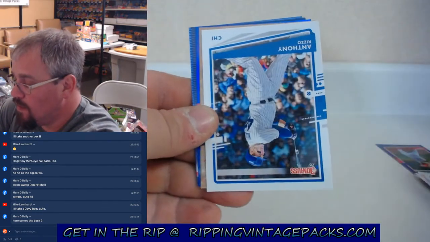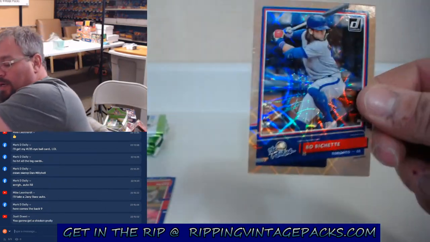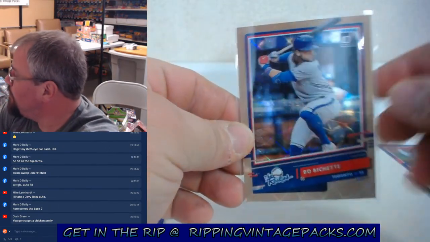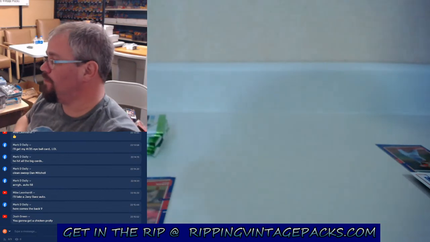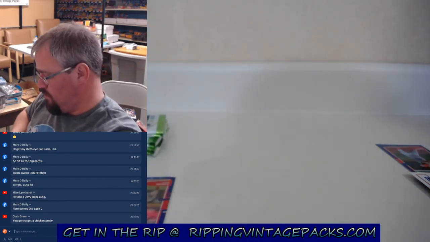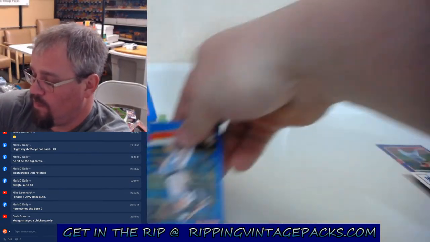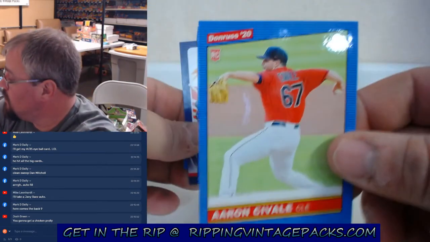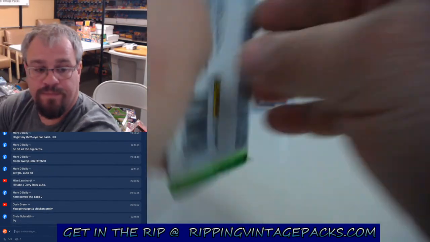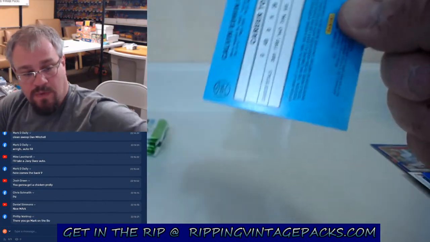Yes. Rizzo. Bo Bichette, the rookies, numbered 999. That's a cool hit. Sabathia, Nola shiny, Cruz, and the Ripken. Okay, Chris. I got a lineup going.